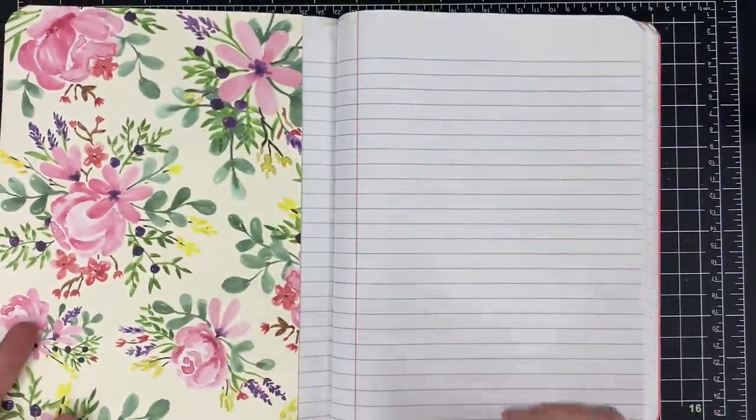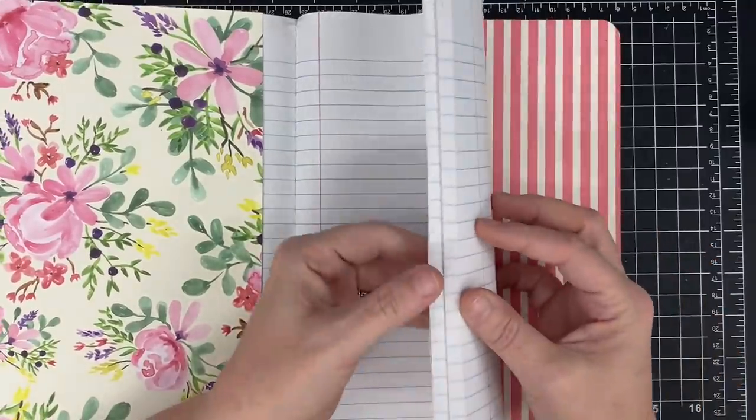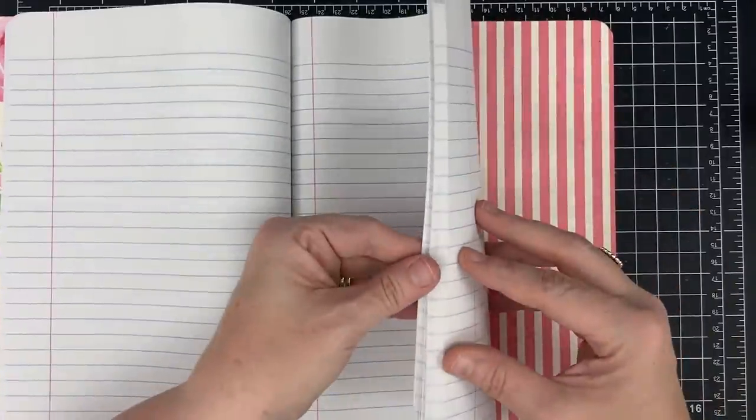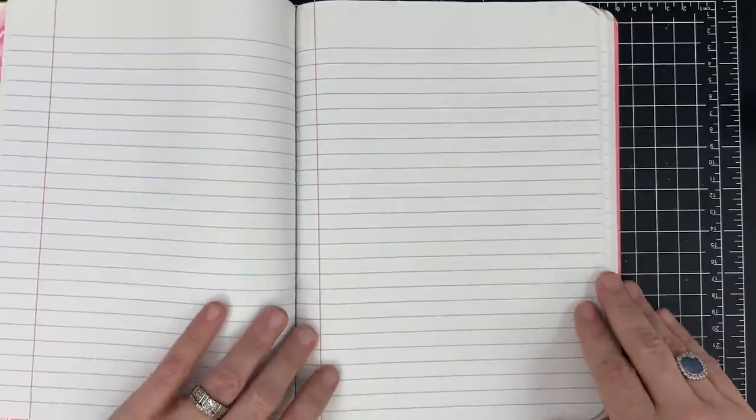I do have to add tabs. We'll do that in a second. Now what I'm gonna do is run through and split this section into two sections. So I'm gonna take a little bit away here, and then a little bit away here, and I'm gonna make myself a reinforced page out of two sheets just like we just did and put a divider here, and then make myself a reinforced page here and put a divider here as well. I've already cut that paper, so I'm gonna go ahead and do that, and then we'll get right back together.